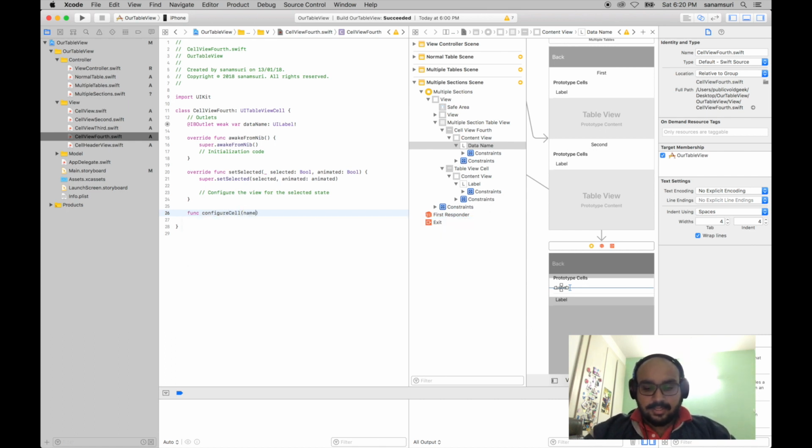It's gonna take name as a parameter, which is of type string, and then data name dot text is equal to name.